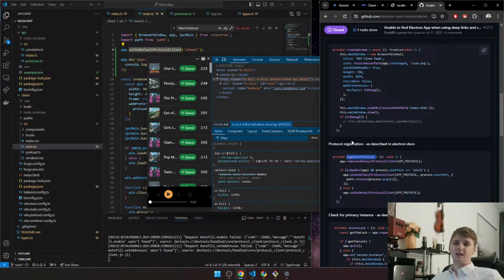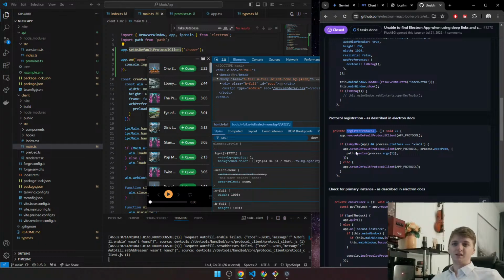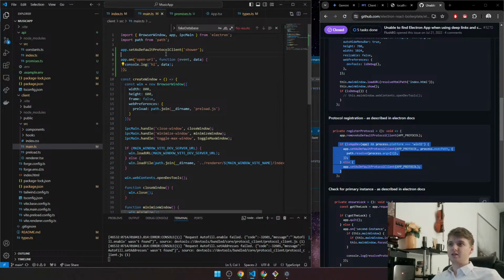Okay, he made this himself. App is dev app and process is this. Then set default. Okay. Oh wow. So I think because I'm running in the development mode, I need to add some stuff, right? That's kind of it. And I am on the Windows platform as well, so this is all the same. So I'm going to do this and see if that helps.